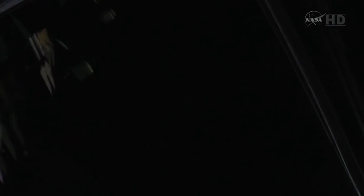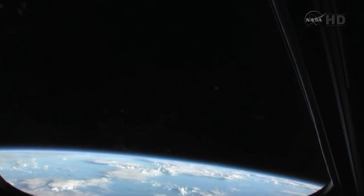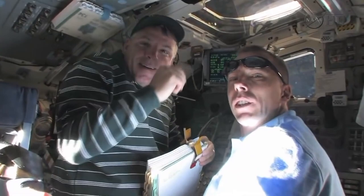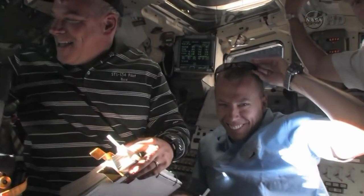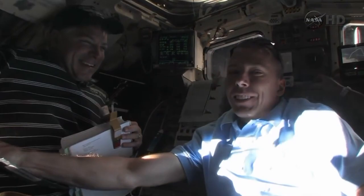In about the first minute and a half, there's not a whole lot the crew can do — you monitor systems, there are some immediate switches you can throw, but for the most part you're in monitor mode. And I think that was such a good thing, because that first minute and a half goes by so quickly. The whole time you're just smiling inside your helmet, high-fiving — it just drives that human experience right out of you.